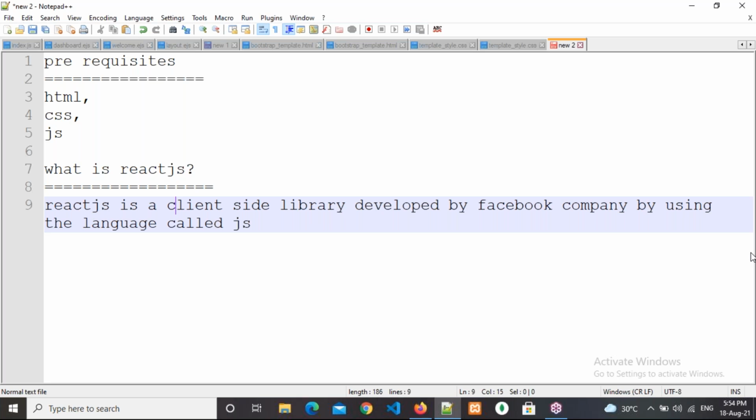Client side is front end. The front end is what we see, like all the UI and JavaScript. These client-side libraries are made on JavaScript. For all the UI purposes we use React.js or a client-side library, and the backend is where we deal with our services and databases.